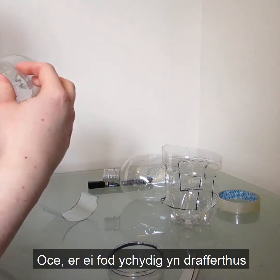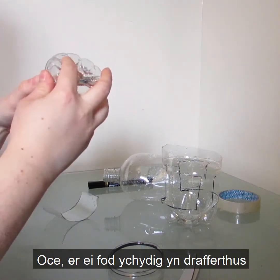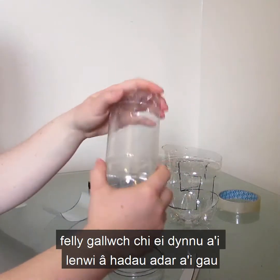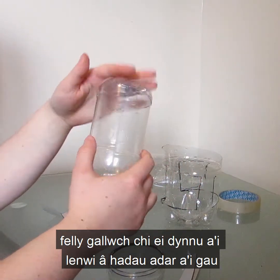Okay, so we've now made, it's a little bit fiddly, we've now made a lid that sits quite nicely on top of your bird feeder, so you can take it off and fill up with bird seed and then cover it again.